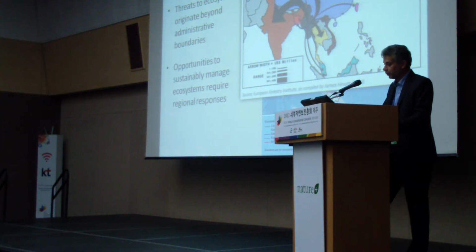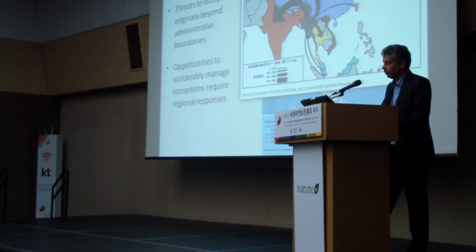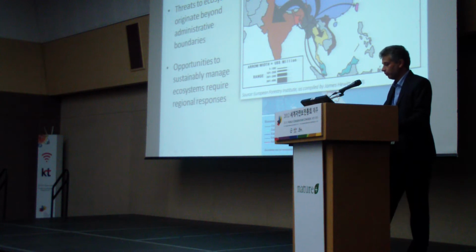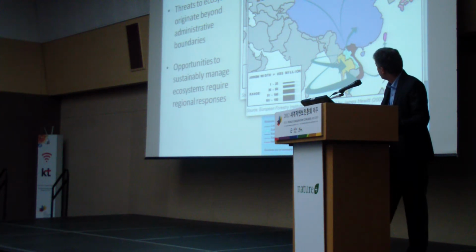So just looking at, for instance, Myanmar and the export of timber from Myanmar, what this graph shows is that the majority of the timber is actually exported out of Myanmar to China, India, and Thailand. Similarly, if you look at timber extraction and export from Laos, much of it goes either to Thailand, to Vietnam, some to Japan, some to the EU. The majority is actually meeting a demand from just within the sub-region.